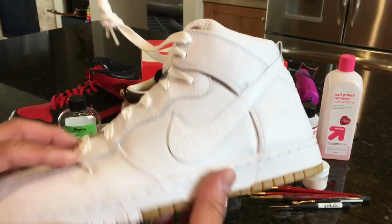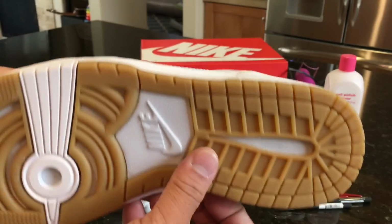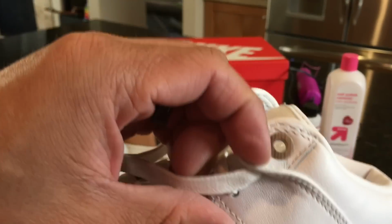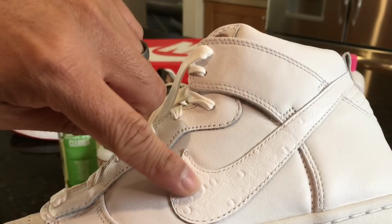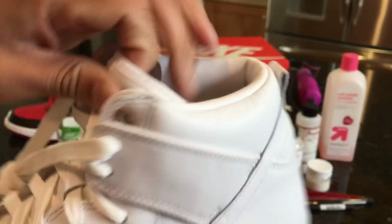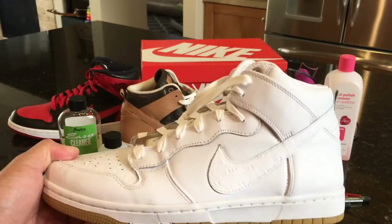This is just an all-white dunk. It's a comfort dunk, quick strike, it says, with gum soles on the bottom, little wood parts right here and here, and all-white ostrich-like prints here and on the toe box. Leather lined even. I think I got these for like 50 bucks or something like that, so I knew this would be a great shoe for a base.